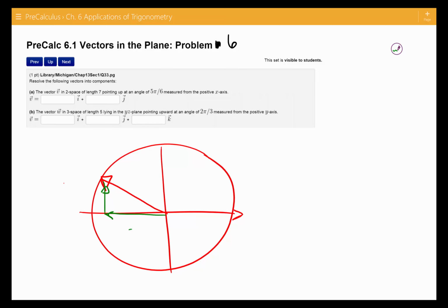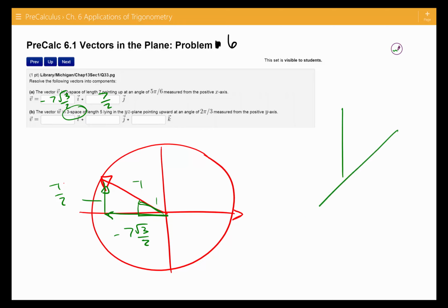We know normally this is negative square root of 3 over 2, and this is 1/2 if the hypotenuse is 1. But now being that it's 7, we have to multiply these by 7 so that our Pythagorean theorem works. So on the unit circle, these have a hypotenuse of 1, so we have to make each of the sides 7 times longer. We're basically making a similar triangle that's bigger. So there's our answer here: negative 7 square root of 3 over 2 and positive, I'm sorry, 7/2.